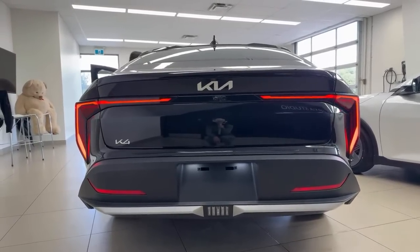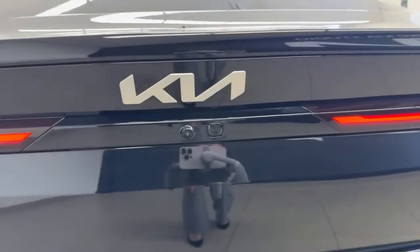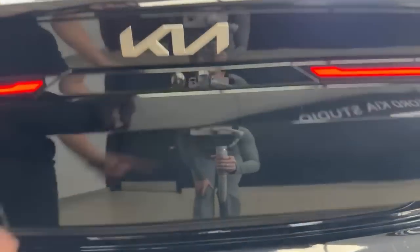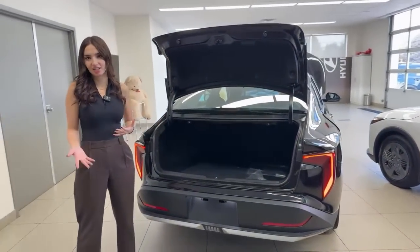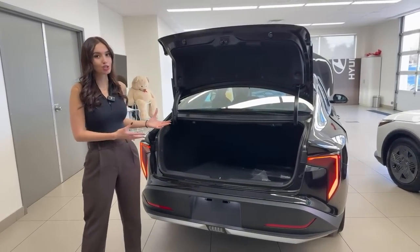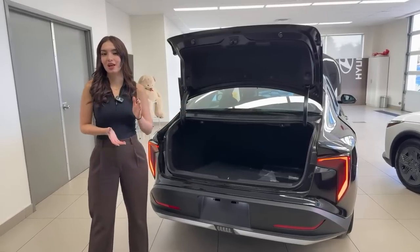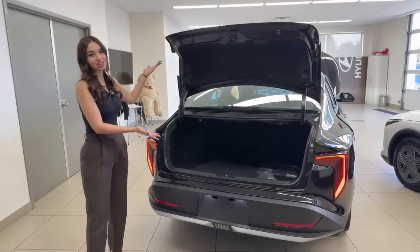Beautiful. One of the small things that this vehicle adds on that I know a lot of people don't think about, but it's so nice to have once you have it, is a button for your trunk release. A lot of more entry-level models, so LX, EX for example, and especially compact cars, don't actually have a trunk release that's easily available. You have to either utilize your key fob or there's a button somewhere by the driver's area. Here, it's just nice and simple.